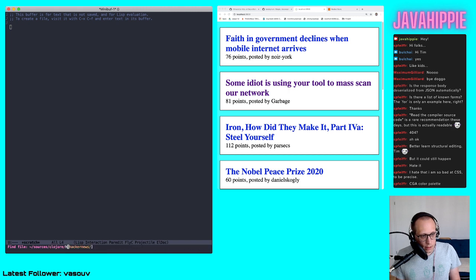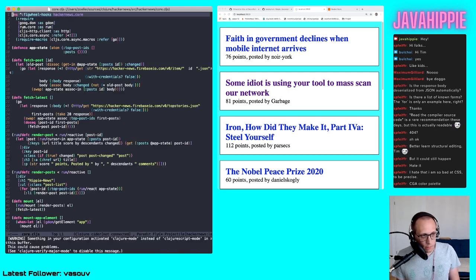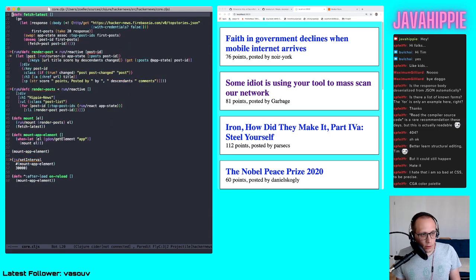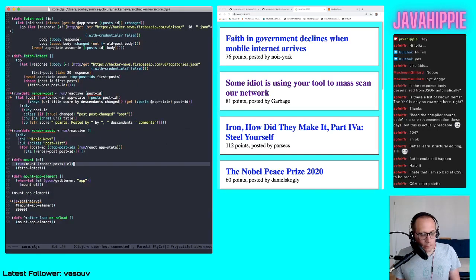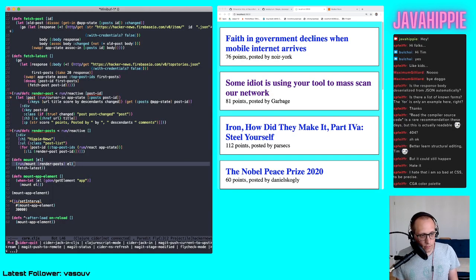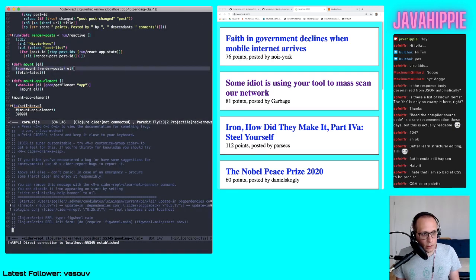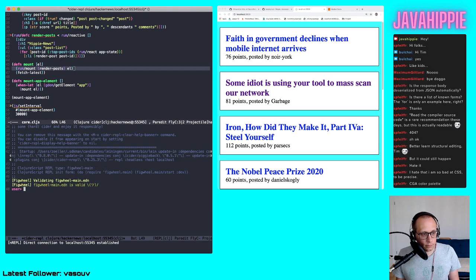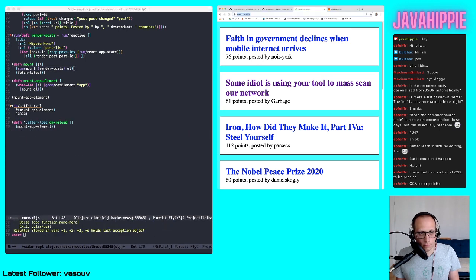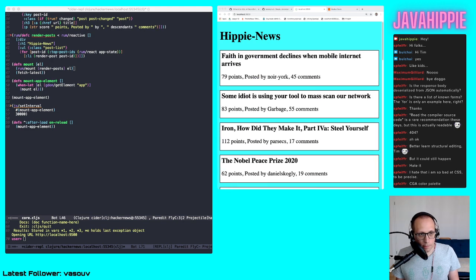Sources, Clojure, Hacker News, SRC, Core. In this project, I added a little autoloader. And I added a little animation, so when a component is re-rendered, it shakes a little bit. It took me longer to figure out how that works, as I'm comfortably admitting. So we're not going to recreate that. So it basically looks the same.